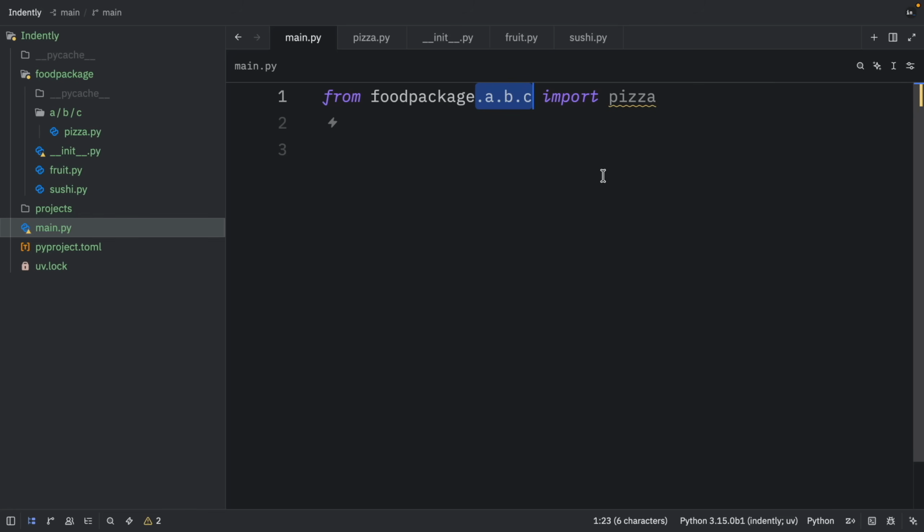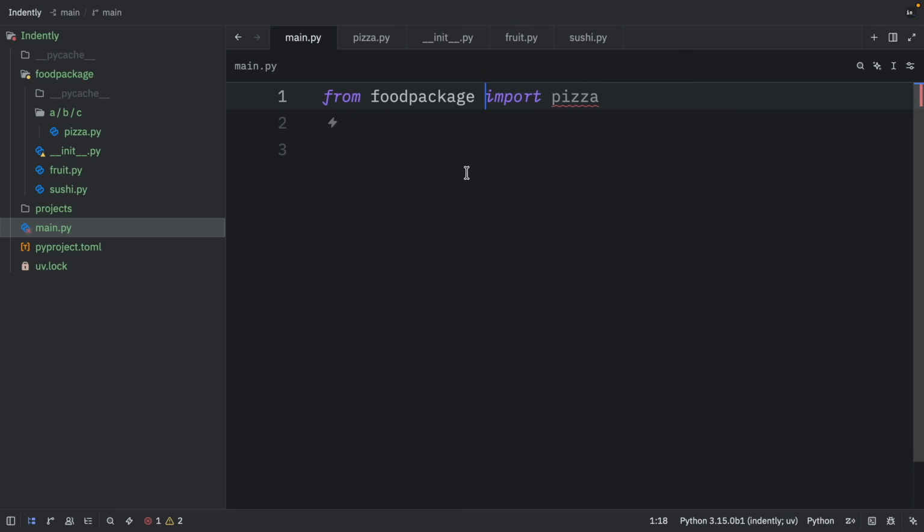And the fact that we have to refer to 3 folders just to reach the pizza functionality can be quite annoying. I mean, in this case, we have the best possible case scenario, which is made up, where all the folder names are single letters. I don't know how this would look in documentation, but this is just not realistic. But pretend you have some module that is nested very deeply into a package. One thing that would be quite nice is to make it much more accessible to whoever is using this package so that they would only have to type in from food_package import pizza.